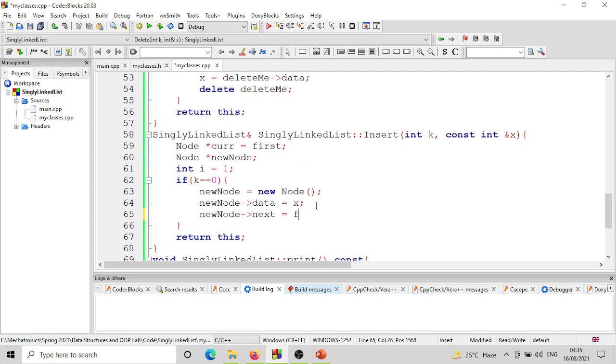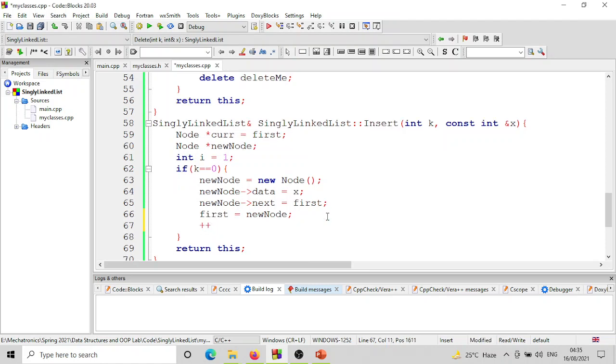So new node arrow next would be equal to first, and first would be then the new node. हमारा जो नया first होगा of the linked list that would be this new node, ठीक है, and we should increment the size. अच्छा, ये जो possibility this would help us initially when there are no items in the linked list, so we should be able to insert new items. अच्छा, i को नहीं increment करना, sorry, list size को increment करना है, ठीक है, list size को increment करना.